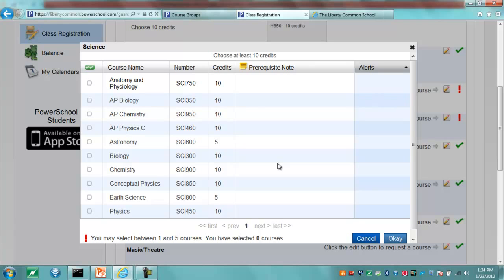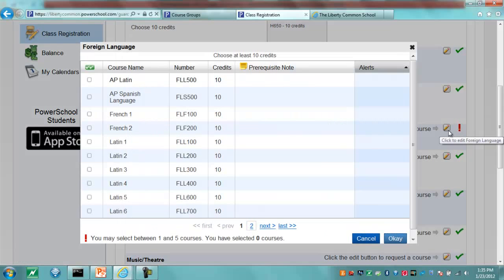If you are currently in geometry while you're taking chemistry, then math-wise you're probably going into Algebra 2, and Algebra 2 is something that you need to get through before you can take physics. And so we would recommend that you take conceptual physics if you're going into Algebra 2. That would actually meet your science elective requirement, and then your senior year you would take physics. Okay? If that doesn't make sense, please come and see me or just ask me about it. But generally you're looking at either conceptual physics or physics for your junior year. Now there are other science classes you can certainly sign up for, including the AP courses, but that's the requirement.